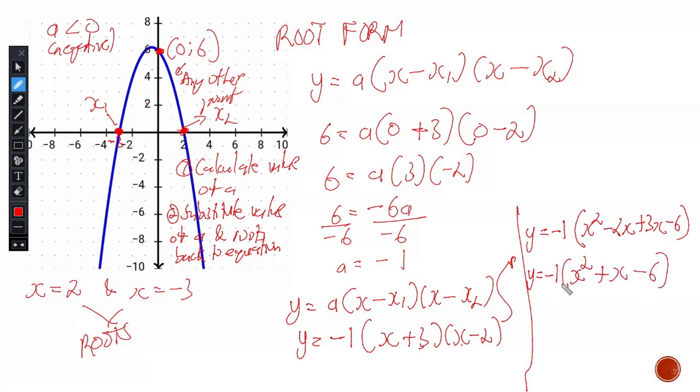Now we need to multiply inside with this -1. So it's going to be -x squared, -x, but negative and negative, it's positive. Again, we can see this value here, +6, happens to be the y-intercept. We can see that the value for c here represents the y-intercept, where the graph intersects the y-axis, right? And then just like that, we have our equation. I'm pretty sure that now you understand how to find the equation if you are given the roots and also any other point, right? Okay, let's proceed.